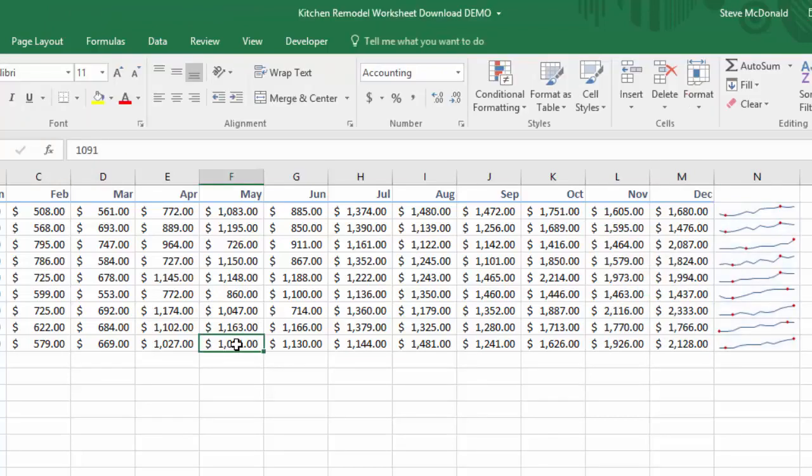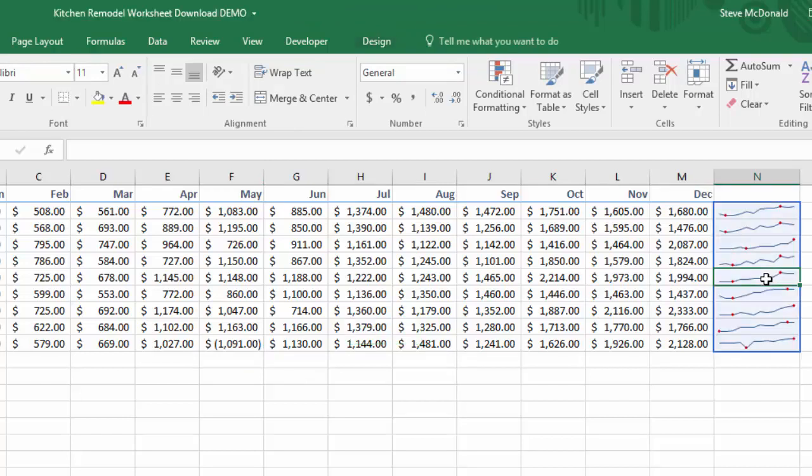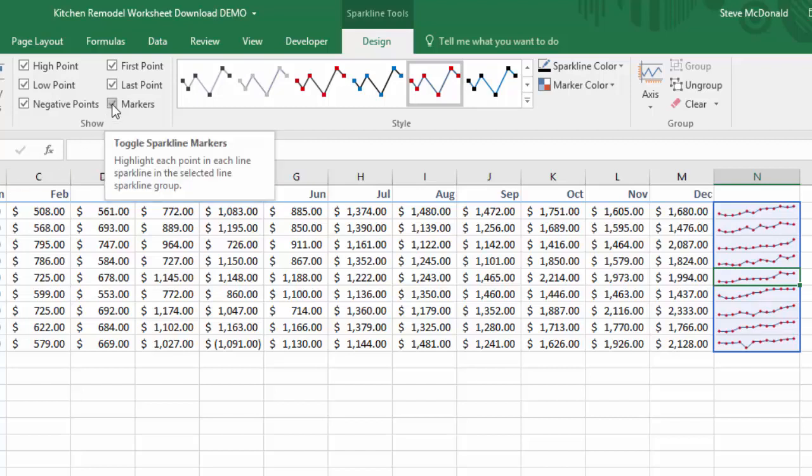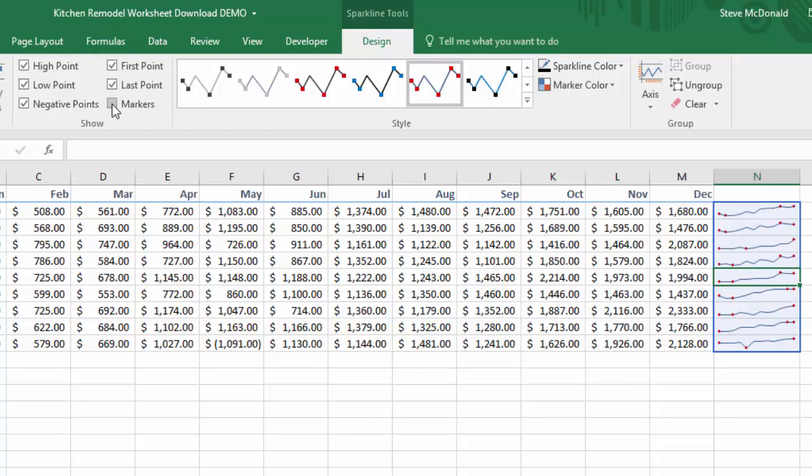Although if we did, we could just change one of these to a negative and then go back to our, let's see, we gotta click on our sparkcharts again, go back to design. Now we can show negative points. You can mark the first point and the last point, and then you can do markers for every change or every data point, which in this case is our months. We'll take off the markers for every one of them because that gets a little busy.